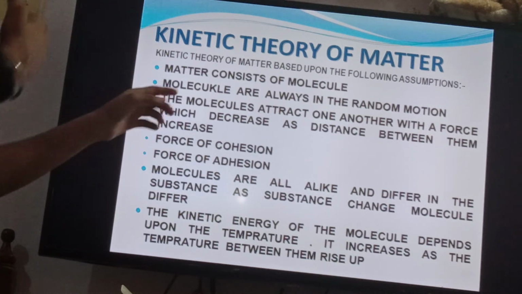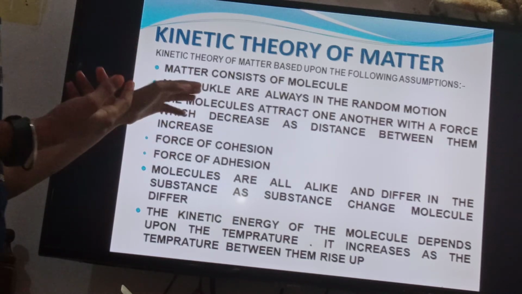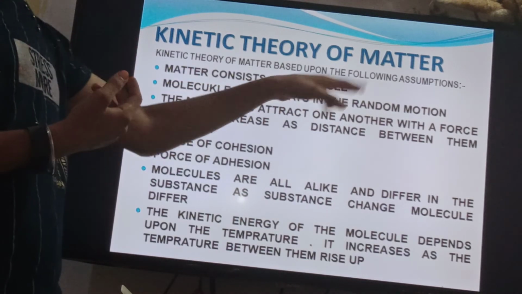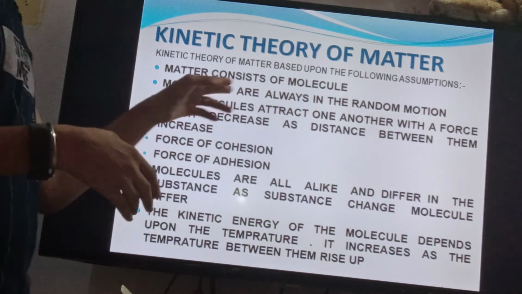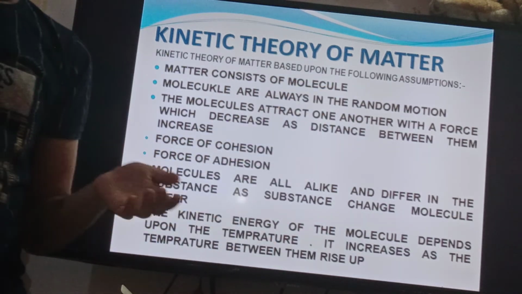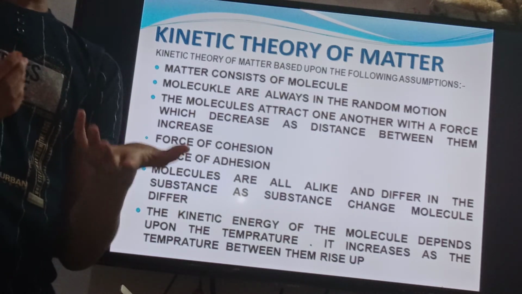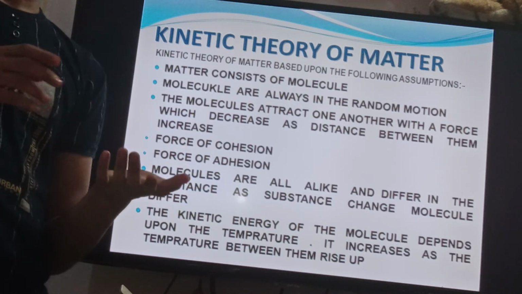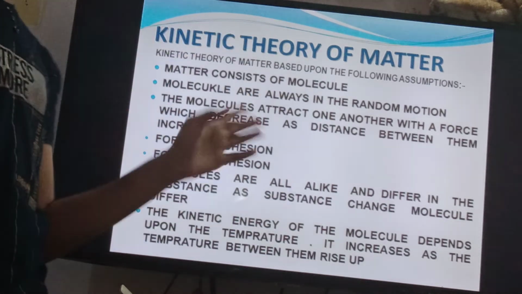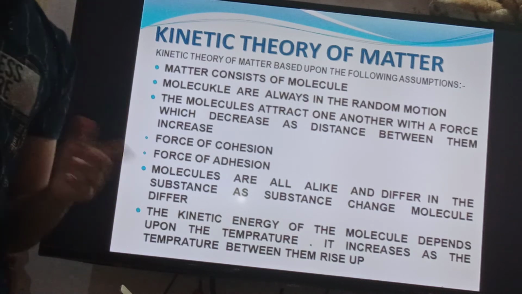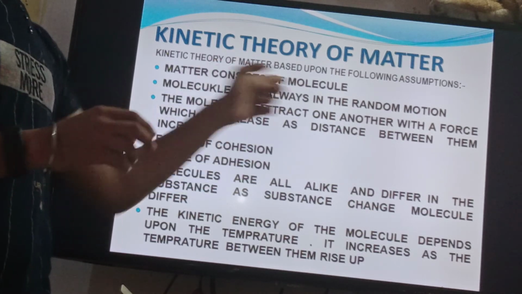Okay, so now molecule, what is this? Spelling is wrong, I don't know why. Molecules are always in random motion, means this is my mistake, but leave it. Okay, molecules are always in random motion, means if you take a gas, you can see the molecules are in random motion, and the kinetic energy, if you know about the energy which is named kinetic energy, it is produced when the molecules are in random motion.